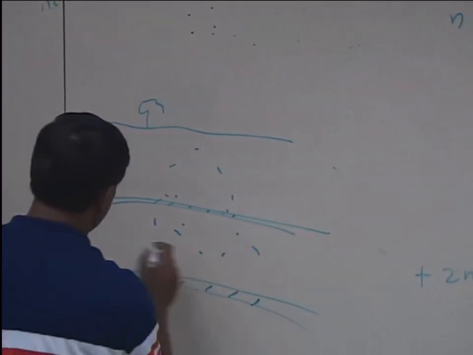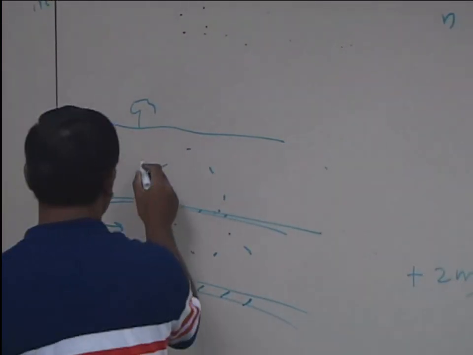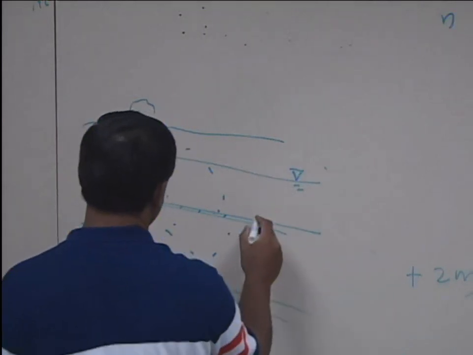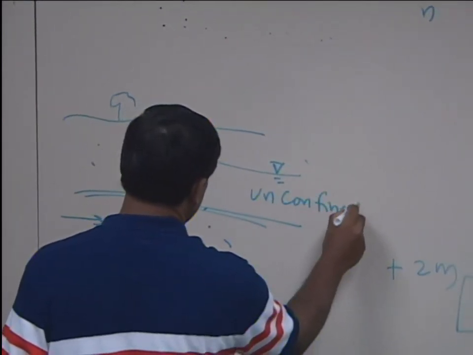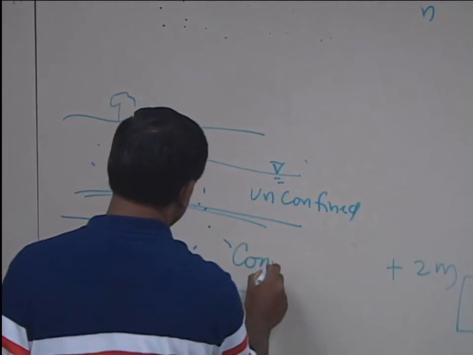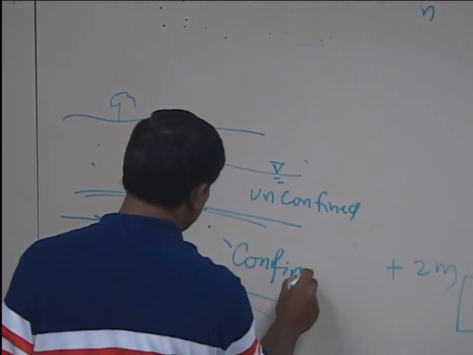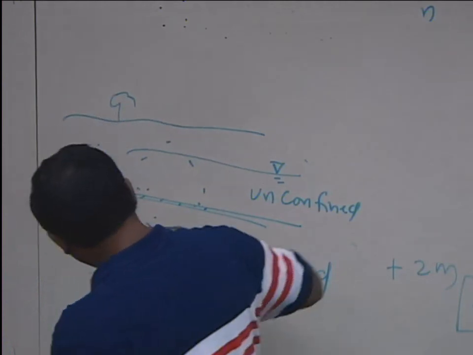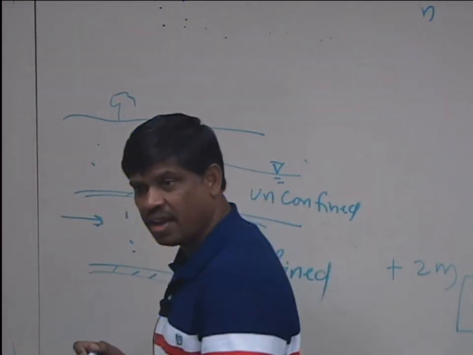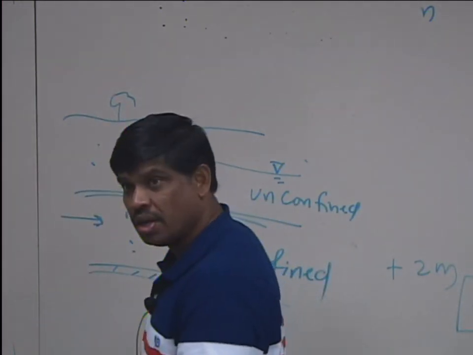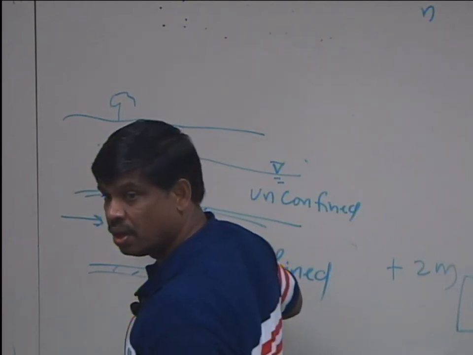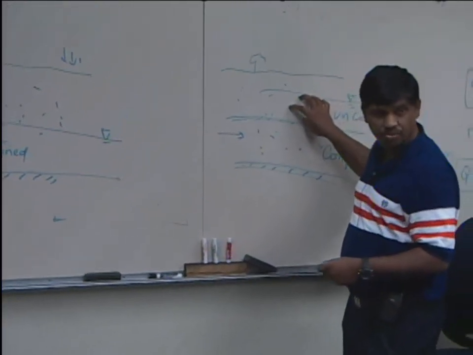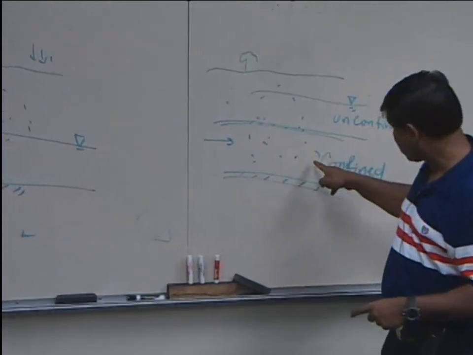So the water is going through a system like this. There is also another system. So this is unconfined. This is called a confined system. A confined system will have a confining layer on the top. So this is almost like a pipe flow system, if you will. This is like an open channel system. But to start with, we are going to deal with confined systems.